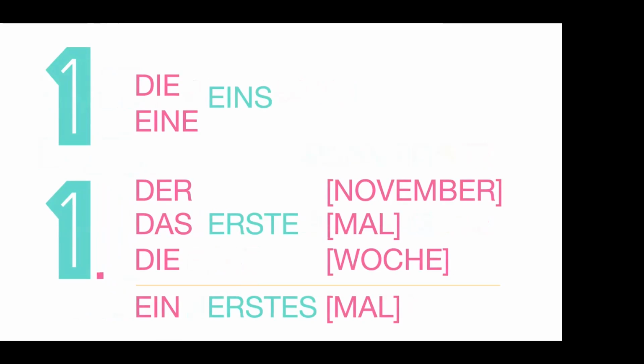Now a little grammar for relaxation. You can, of course, add articles to numbers. Numbers can be used as nouns. Yeah, die Eins, eine Eins. The numbers 1 to 6 in school mean school grade. So if you get your grade paper at the end of the year, there's a couple of school grades on there, on notes, we say in German Noten. And our ideal grade would be the Eins, because you are number 1, it's the top position. And the 6 is the worst. Yeah, that means you're a complete failure.